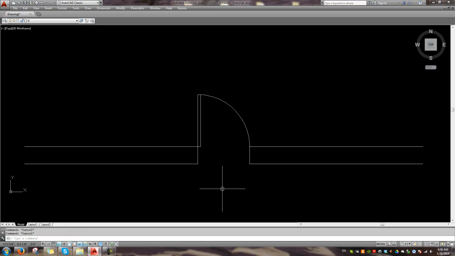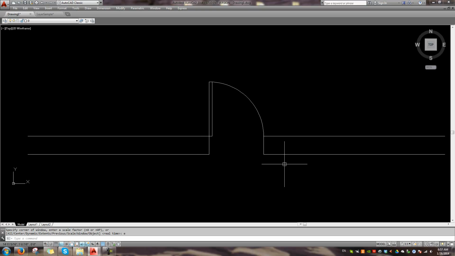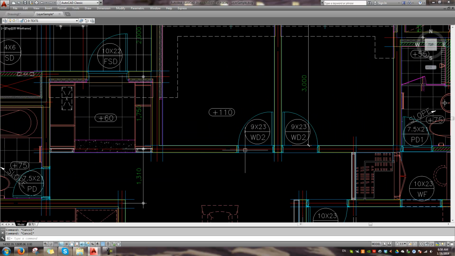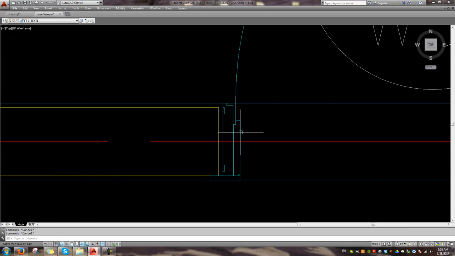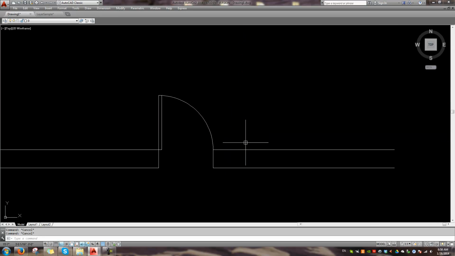The next command we want to learn is Polyline. When you select these lines, they are individual lines. But imagine you have a very complicated drawing like this. Then you may want to link all the lines to make a polyline. So this time we'll draw a polyline. PL. And we'll just click some random places.